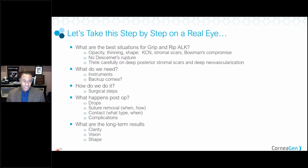We'll talk about what you need in terms of instruments, and do you need a backup cornea? The simple answer to that one is no. How do we do it? We'll go through the steps, what happens post-op, and all the care that's involved there, and then what the long-term results are in terms of clarity, shape, and vision. Next slide.